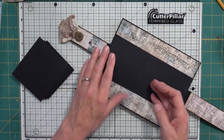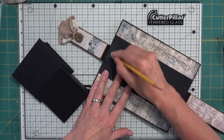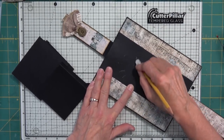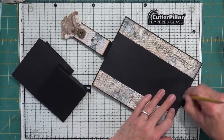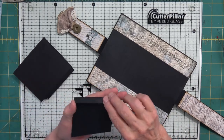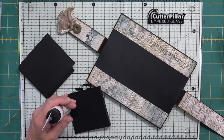Now you're going to want to be sure that your scores are nice and even so that your square is not off by even just a little 16th of an inch. If they are, the whole waterfall will be crooked. So go ahead and erase all your pencil lines so none of those show anywhere by accident. And then I cut my waterfall sections and scored each one so that I would be ready for this part.